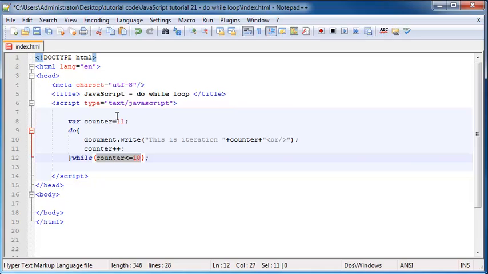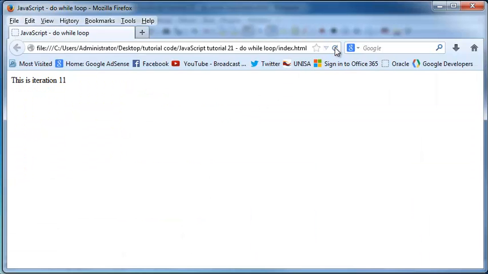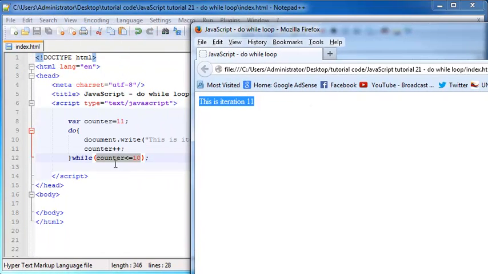So 11 is not less than or equal to 10. But let's go ahead and save this and then go back to Firefox, click refresh, and see what happens. As you can see, the loop still ran once, even though this condition over here was false. Our loop still ran once.